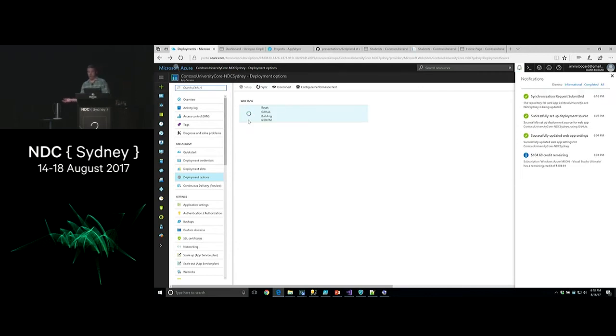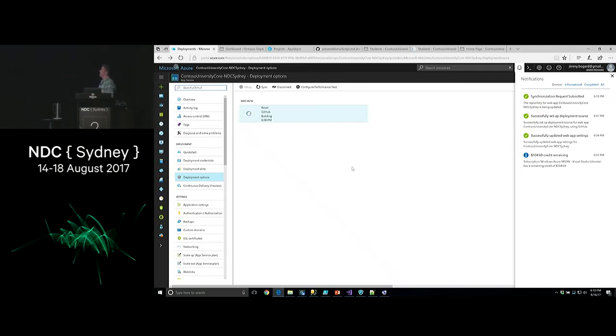So what is this doing? It does actually have to build the application. It can't just take my raw code and stick that into Azure. It does have to actually compile the application. Now, it has detected what kind of application this is, so you can't just really throw any code up there and expect it to work. It does know that I have a web application as part of that, and so it's going to deploy that web application inside of there into production.